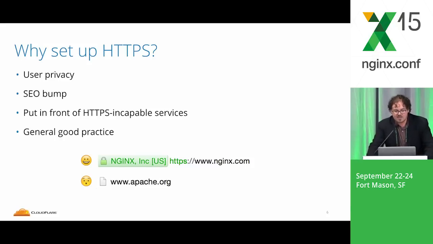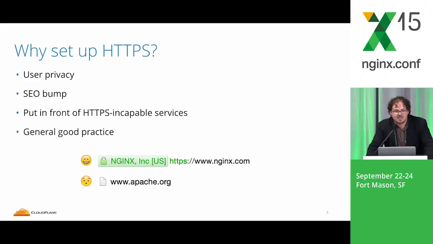And another thing you can do for HTTPS, and this is one of the main use cases for NGINX, is to put it in front of services that don't necessarily support HTTPS natively or don't support the most modern, up-to-date version of SSL and TLS. So what you get with NGINX is the best state-of-the-art implementations of all the crypto algorithms that you don't really need to think about. And in general, it's good practice.